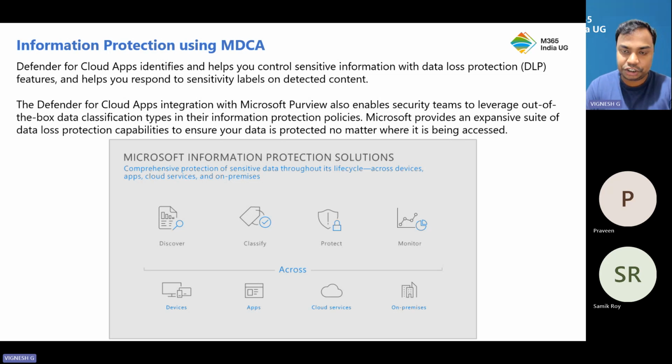One such favorite policy, which we would be demoing today, is, what if that is a highly confidential file, let's say in SharePoint or OneDrive? How can you make sure that your users are not downloading it, even though you're the owner of that very specific file, right? What if we do not want you to download it on a non-domain joined computer? You can just open it on the web view, but you cannot download it. This is just one such use case or example, but there is a lot that you can do by bringing your MIP and MGDCA together. So this is what information protection with MGDCA is all about.